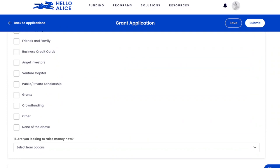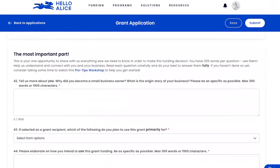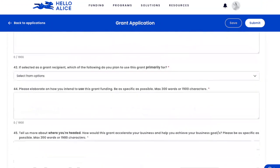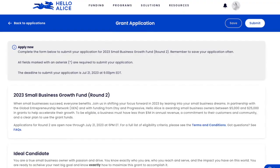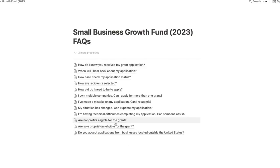Let me scroll through the application very quickly so you can get a sense of what's there, then I'll go back and pick out a few important things to keep an eye on. You can probably do this in an hour or 90 minutes depending on how focused you are. The first group of questions is demographics, then it's about your business. Most of those questions are multiple choice — you really only have about seven that require writing, so don't be intimidated by that long form.